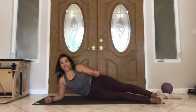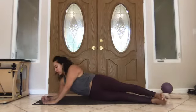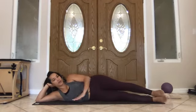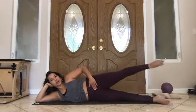Bring your feet slightly forward. Now we're on the left side. The right side is going to be working. You can come down, cup the ear, suck your armpit away from the floor, dome it away from the floor. Right hand can come in front of you. Good. Let's start with a pointed toe in parallel.